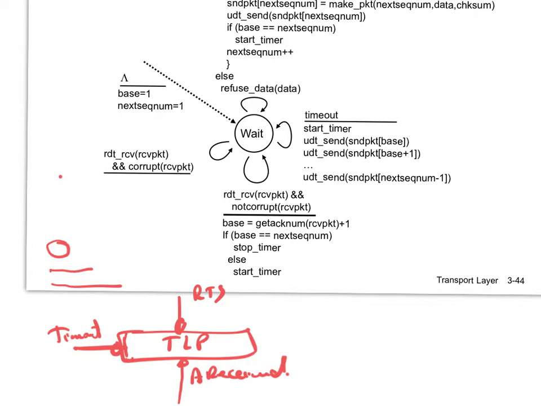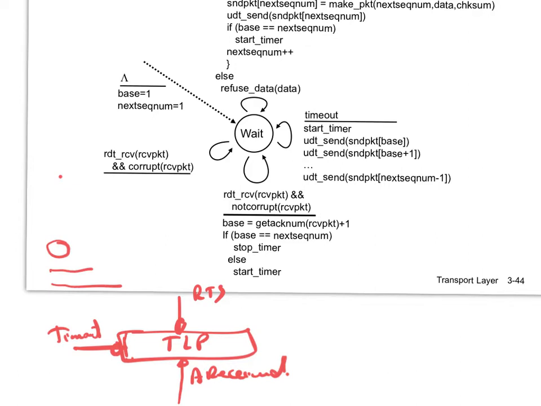Okay? Because everything is in order, right? So if you go by here, you see that what I did is that the base, if I change the base, this means I'm technically sliding the window. So the base becomes the get acknowledgement number plus 1. Okay? Because this means the lower event occurs. When the lower event, yes, this is for the lower event.